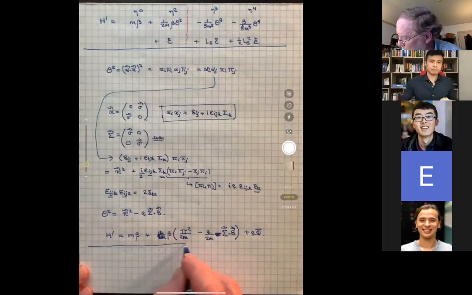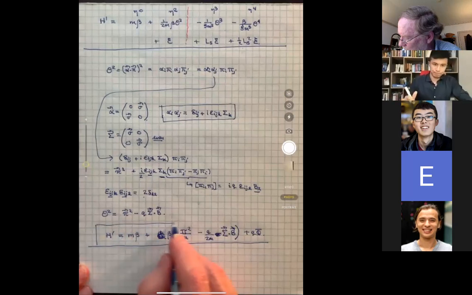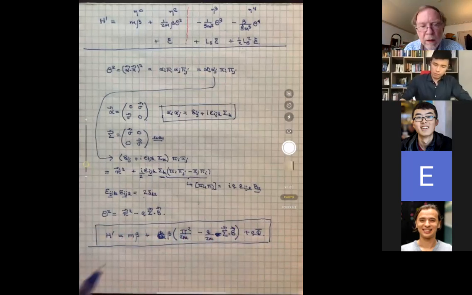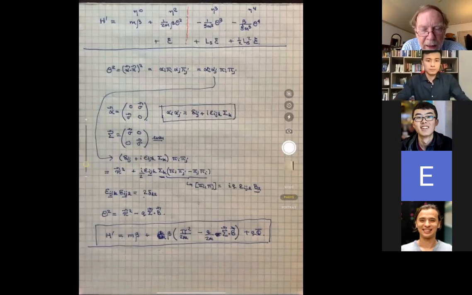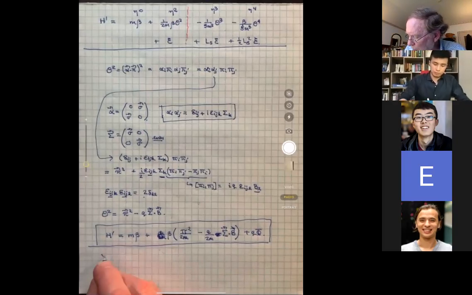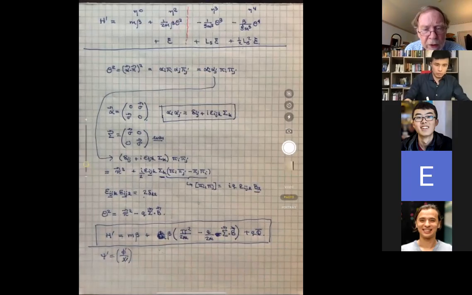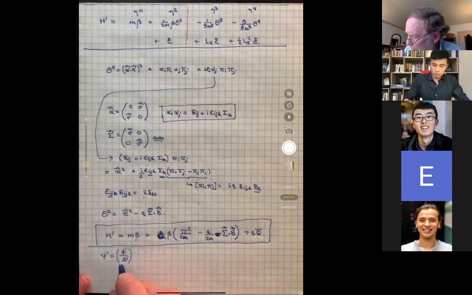And so now, having done this, this is still a 4x4 Dirac Hamiltonian, a 4x4 spinor matrix, but it's been block diagonalized. It doesn't have any off diagonal elements. And so if we let the wave function psi prime have an upper and a lower 2-component spinor, call them phi and chi, you might put primes on them if you want to indicate where they came from, then what you get is 2 decoupled 2-component spinor equations. And if we talk about the Hamiltonian just for the upper part, let's call it H upper.